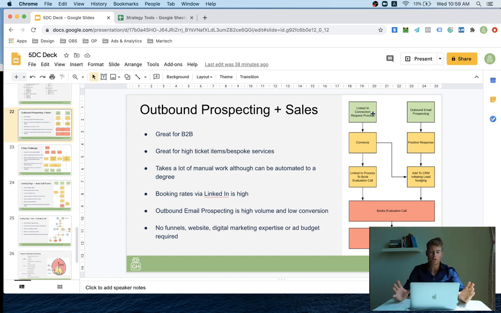LinkedIn's such a great network for finding your niche. If you use LinkedIn Sales Navigator, which is a paid tool by LinkedIn, you can get really granular with your targeting and find people who are exactly your target market. It is so important that you target people that are really relevant to you, otherwise you will not get any resonance with your message. So on LinkedIn, we start by going into Sales Navigator and trying to find our customers. We then send a series of messages to these people.